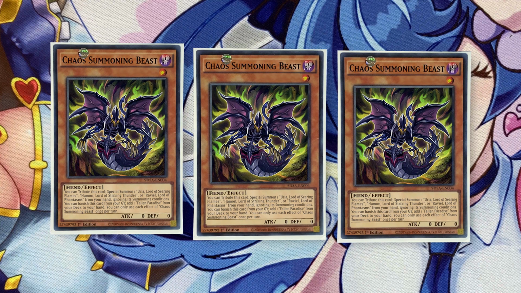Also, Chaos Summoning Beast searches your field spell, Fallen Paradise, by banishing this card from the graveyard, so you just have to play 1 copy of the field spell. It's very easily accessible. It's a very powerful field spell, but even if your opponent deals with it, that's totally fine. It's not part of your combo, it's just an insurance plan to make your Sacred Beasts more resilient and also give you more cards every turn.